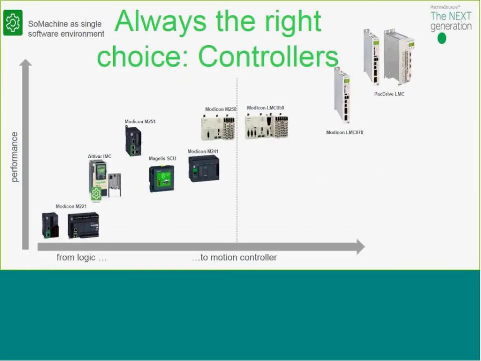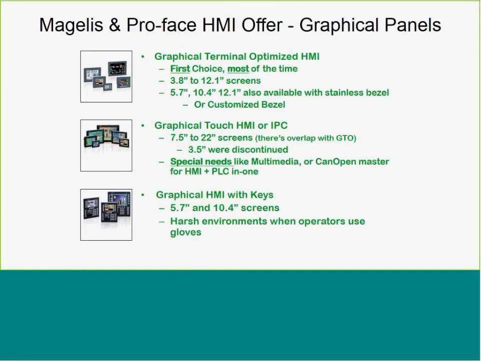Let's try that. And more sophisticated control systems. We can go up to 130 axes of coordinated servo control with one centralized controller. Our HMIs: Schneider Electric owns Digital, which manufactures our Magelis and Proface HMI offer. We have simple terminals to IPCs and HMIs up to 22 inches, and graphical HMIs with keys if needed.